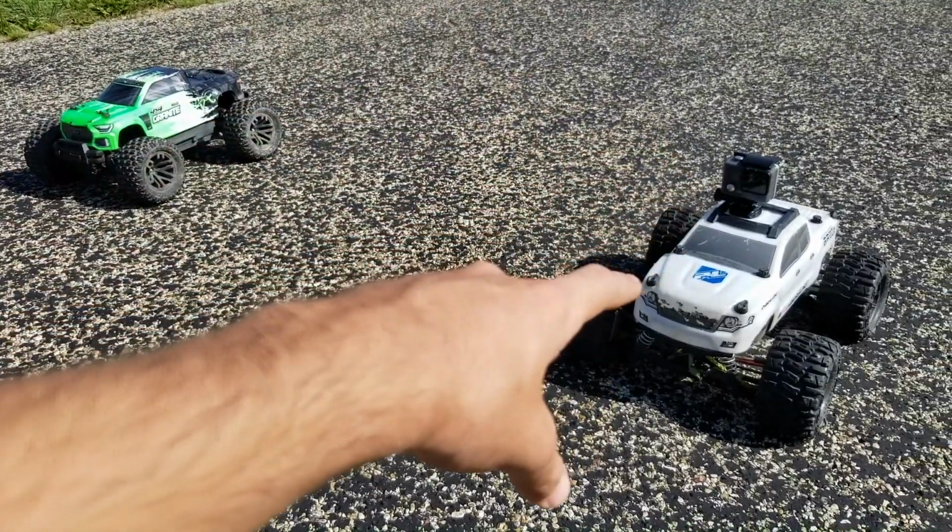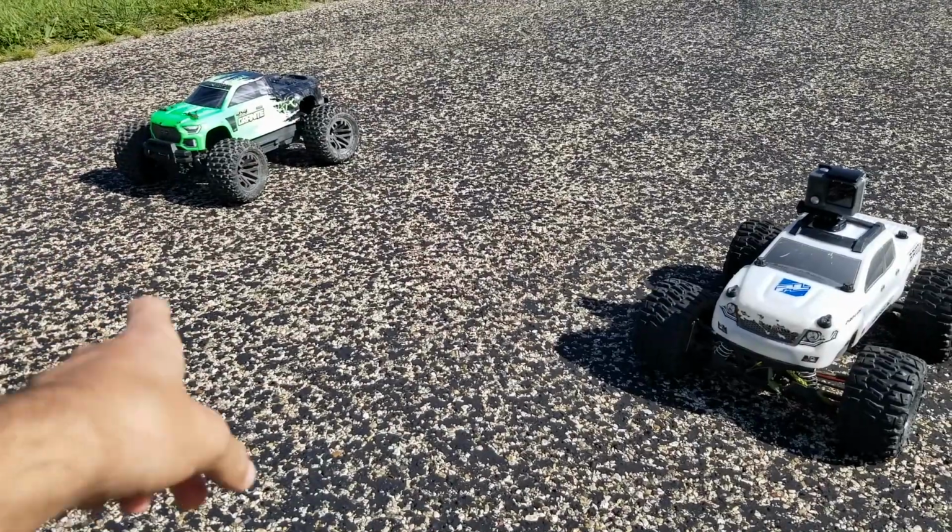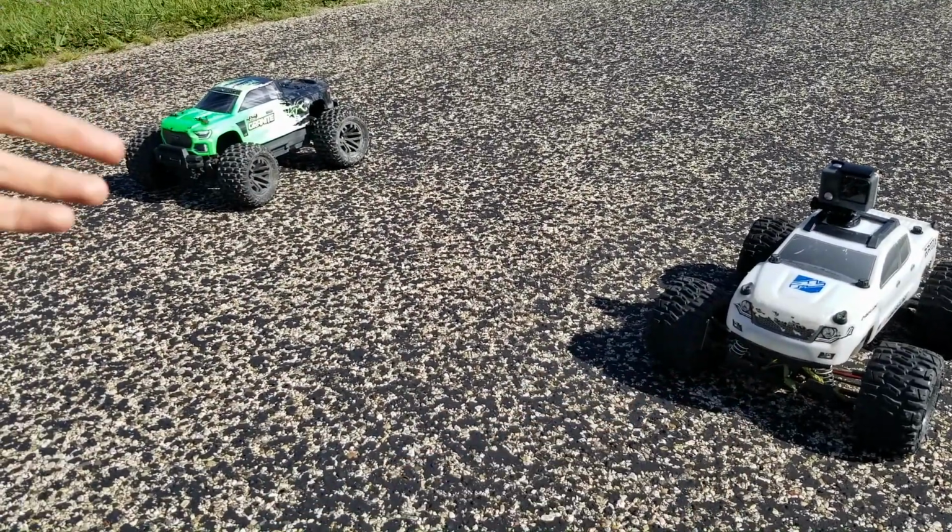Now we're going to put the Stampede on a 3S pack. We're not going to put the Granite on a 3S just because it was faster. So we're going to give the Stampede the advantage now. And we don't even have another 3S for the Granite.